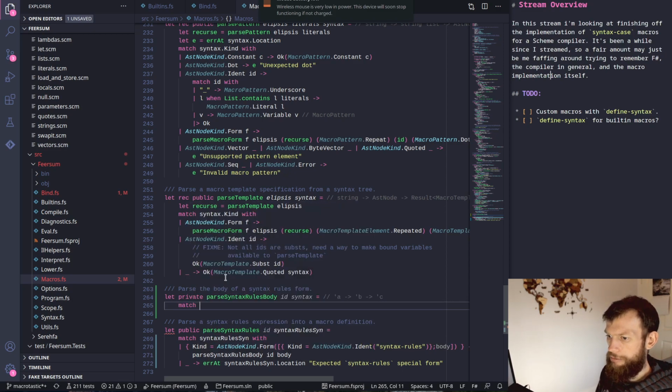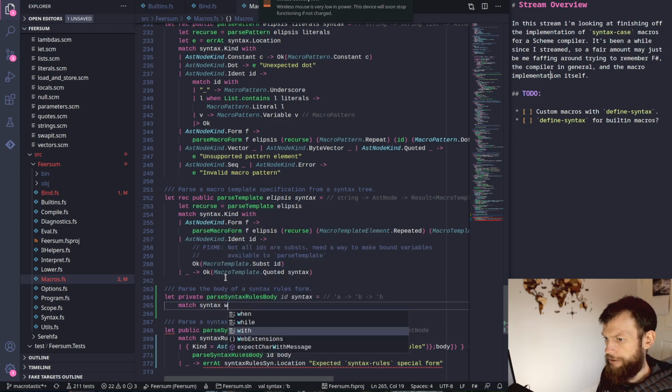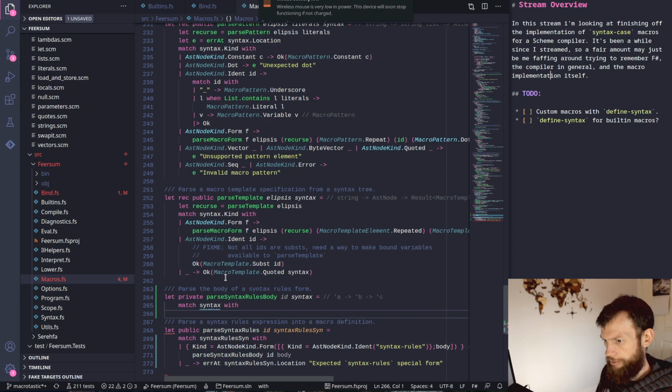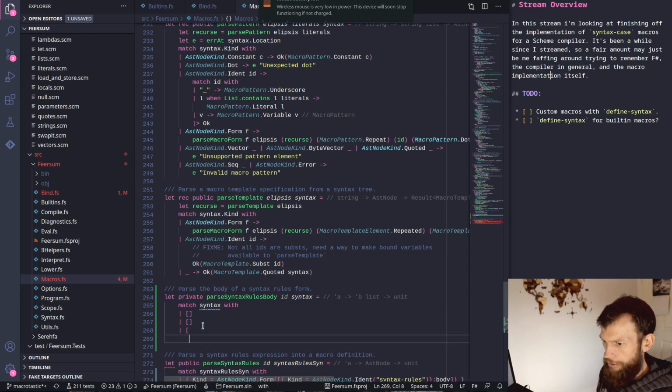And then again, we were going to match over syntax, which in this case is going to be a list which already doesn't contain the syntax rules at the beginning. So the two cases, well, the three cases that we need to deal with is going to be, we'll have the error case at the end.